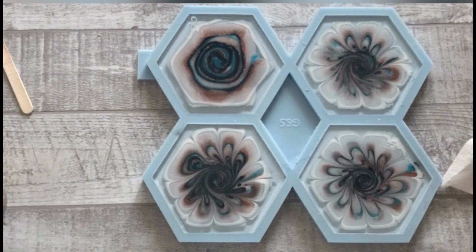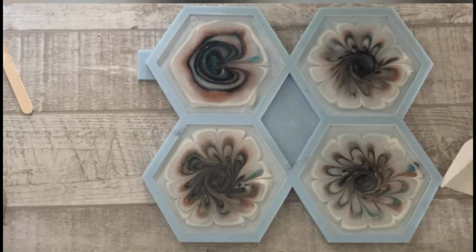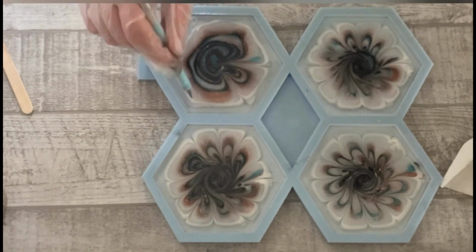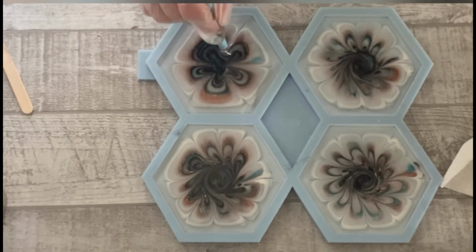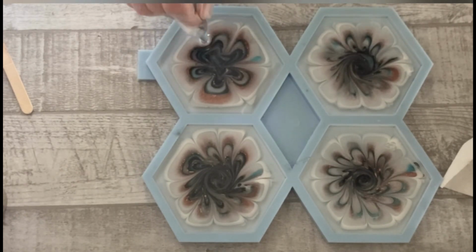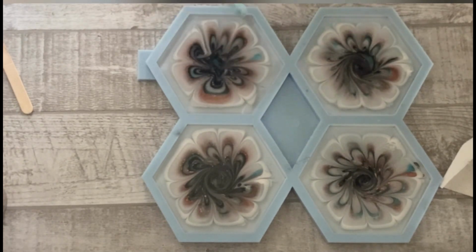What's also always a good sign that your flowers are getting nice is when you see a sort of shadow in your mold. Well, this is the experience I have when I see the shadow. It's a sign that your flower will be working.